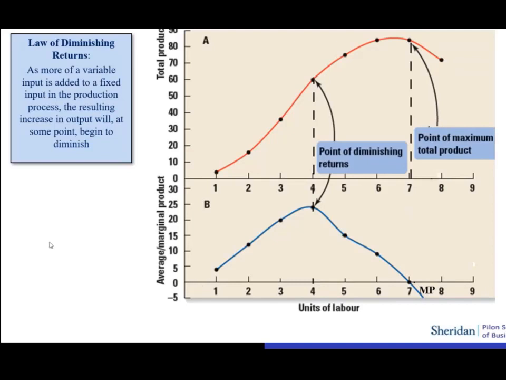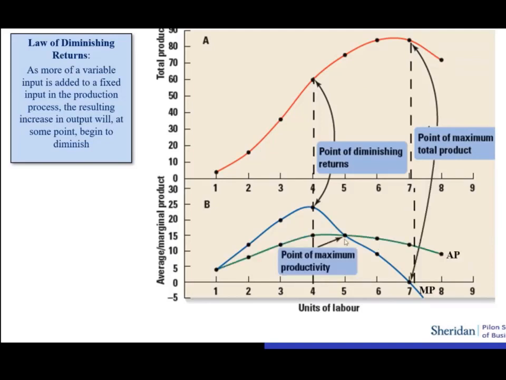Okay, and so what's driving this pattern again is just the idea that if we're in the short run, at some point we're going to have diminishing marginal returns because one of our inputs is fixed. This point here is the point of maximum productivity. So again here, this is our marginal product. So on the margin, this is getting larger. So that's going to drag up the average product.